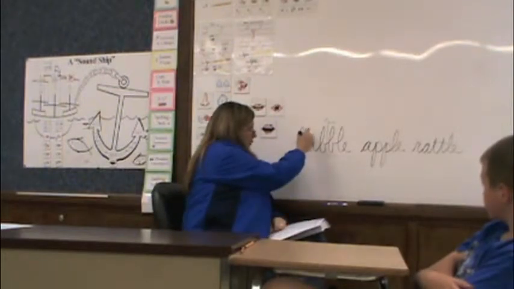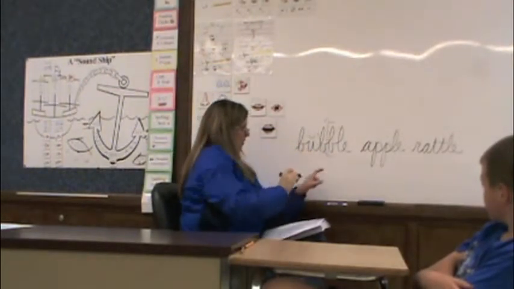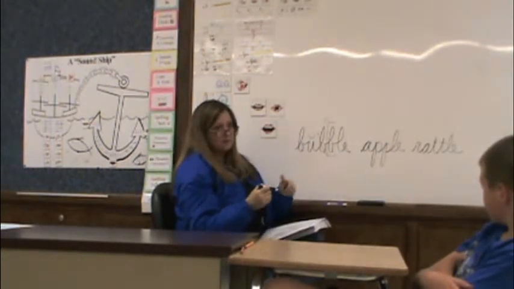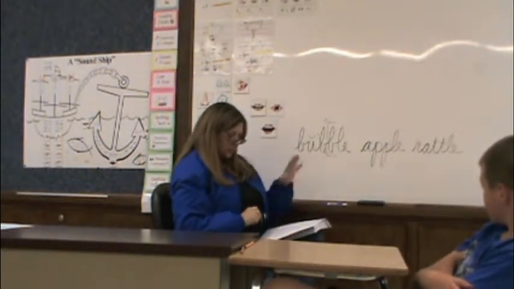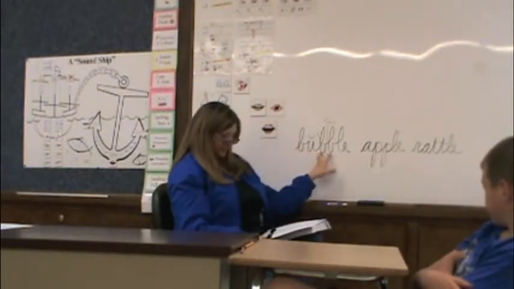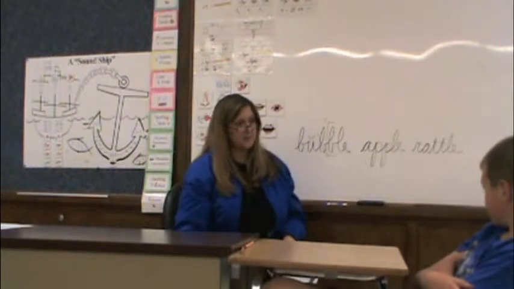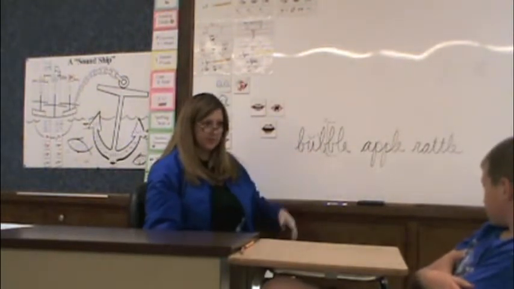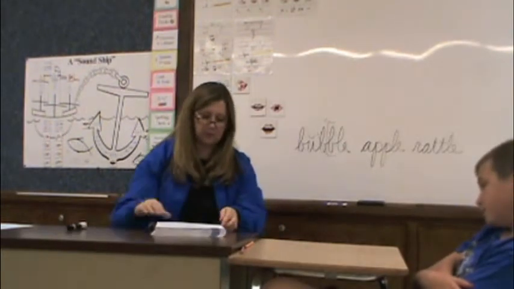So good job. Of course, I'm going to go ahead and code that just because I started it, okay? We're going to mark out the B and the unaccented syllable there. So that was just a visual discovery. When we see a like consonant before a final stable syllable, we know that it's silent, and it closes the syllable and keeps that vowel short.